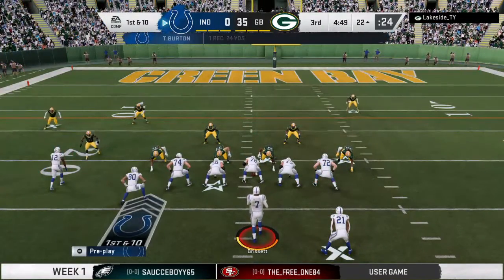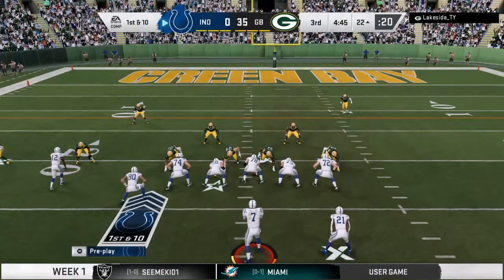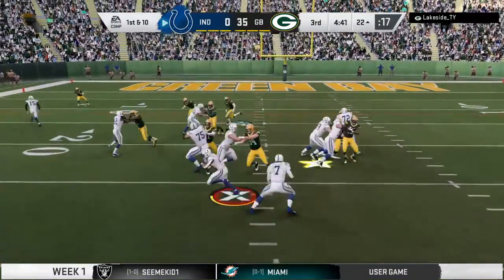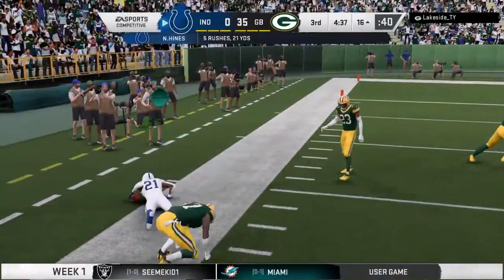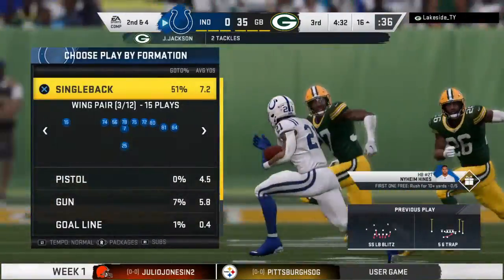I don't know what they talked about at halftime. Whatever it was, it worked. They look like a different team here in the third quarter. Yeah, I doubt that there were very many trash cans that got kicked over, that type of a speech. I think what they did was they analyzed what worked in the first half, what didn't, and figured out a better game plan. And he'll take it down here just shy of the 15 at the 16-yard line.